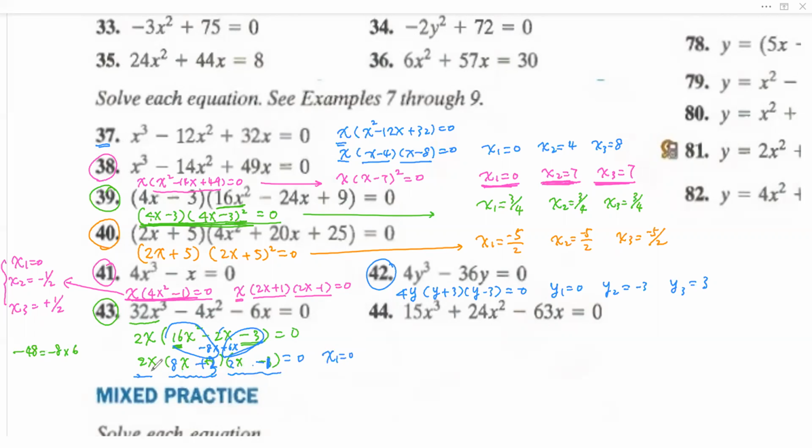So, all right, we can find the 3 solutions. The first one is definitely 0, it comes from here. The second solution is negative 3 over 8. And the third one is 1 over 2. Is it correct? Is it correct, everyone? Correct me, please. Check your answer. It's different than mine, so let's find out what the difference is. All right, let's see 44.